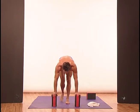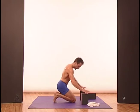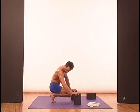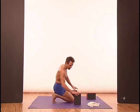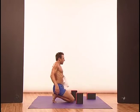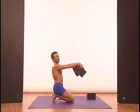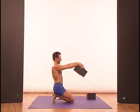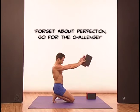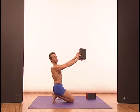Very nice. Come to a kneeling position and take the toes underneath you. Use the blocks, and I need you to really squeeze the toes under. It's gonna hurt, and deal with it. Two blocks. This is my anti-carpal tunnel syndrome movement. Most of the work, however, is releasing into the toes.